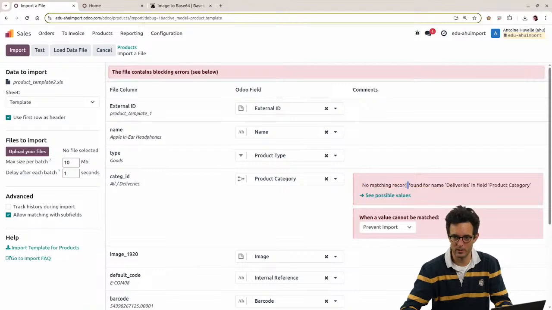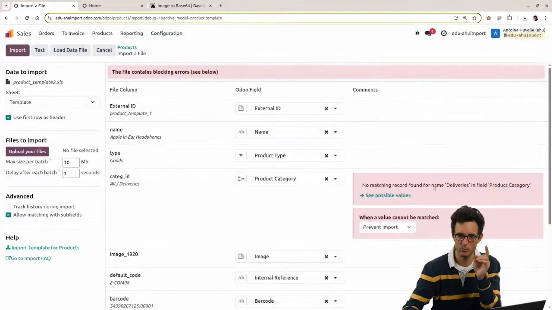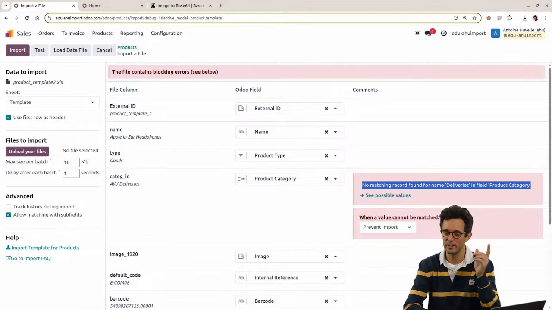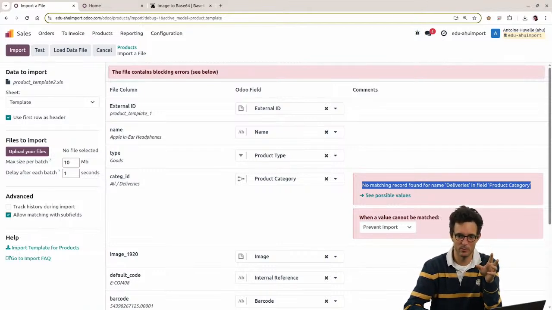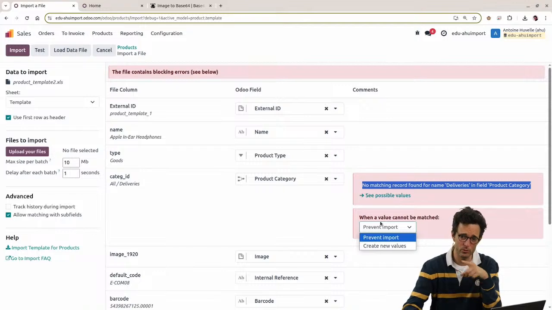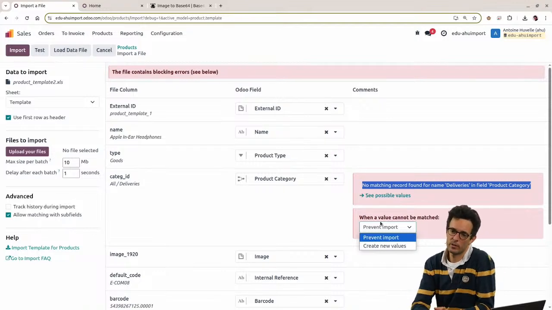If that message is given by Odoo, Odoo is always right. So in a way, when you have an error inside the import, you can do whatever you want, Odoo will be right. If Odoo is giving you an error, it means that you need to fix it, and don't try to feel like, okay, Odoo is wrong. Odoo is always right.